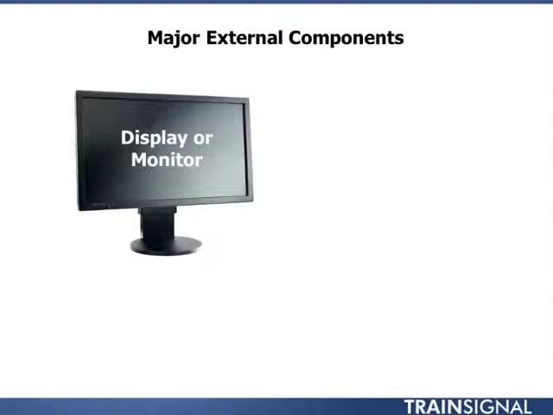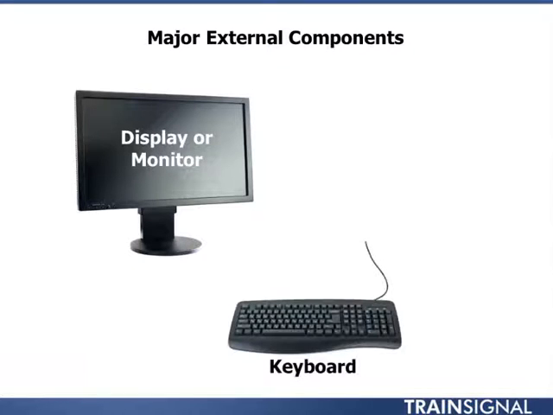And again, these have evolved substantially over the years, from the very crude, very large green screen type of environment to now multimedia, multicolor displays, and all those sorts of things. So displays. You also have the keyboard, which allows for manual input by the end user. Obviously, there are a lot of different types of form factors. You have ergonomic keyboards, you have standard keyboards. There was even an attempt for a while to create a keyboard that you could type faster on. It was called the Dvorak keyboard, whereas the traditional keyboard is sometimes called a QWERTY keyboard.